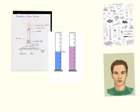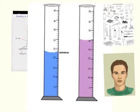Let's talk about the graduated cylinder. A couple of things that we need to know about graduated cylinders is that they're measured in milliliters because we're in science. We'll talk about the metric system in another portion. But one of the things that we want to be sure that we know is that when the liquid's up, and I ask you how much is in there, there is a line that goes right across there, right at the bottom of the meniscus. At the bottom of the meniscus, this one is going to show 30 milliliters.